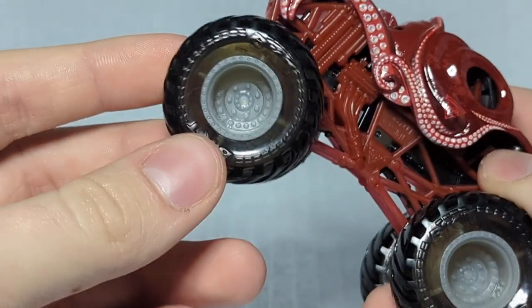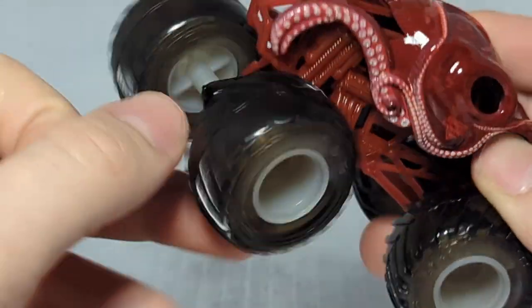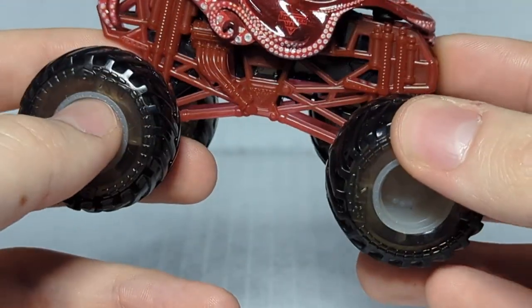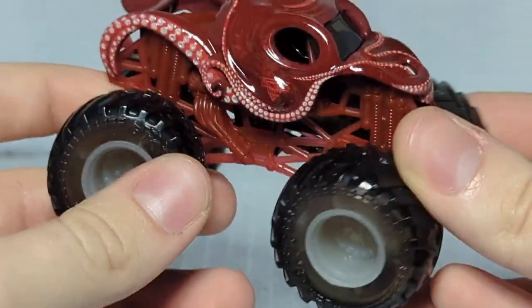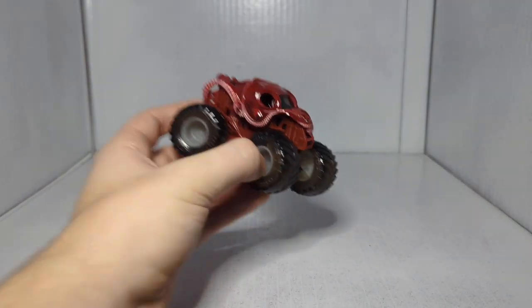And like I said, it is a See-Through Crew truck, so you can see through the tires, the rims, and of course the chassis as well. That is all see-through. And I guess really, if you consider that, the roll cage is see-through as well. It's just a little bit harder to see. But yeah, that is the See-Through Crew Octinator, our third truck for the video. And as I said, our first three trucks were pretty whatever. I mean, the purple Grave Digger or Son of a Digger is pretty neat, not gonna lie.